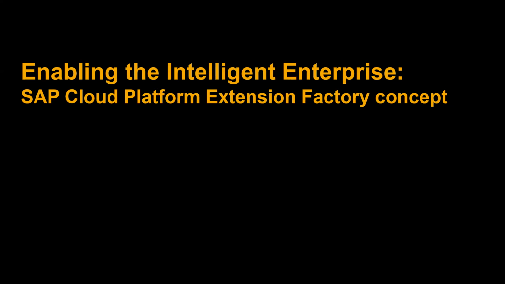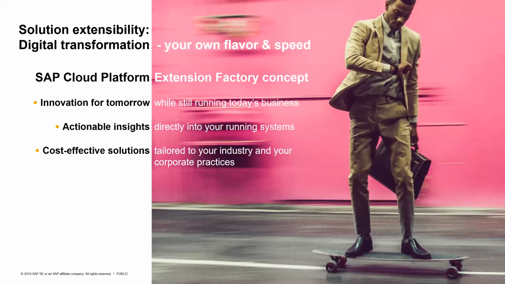Okay, so the main question is, how does the extension factory enable the intelligent enterprise? Well, the SAP Cloud Platform Extension Factory is SAP's central extensibility framework. It's been designed to make it as easy and efficient for you as possible to extend all SAP lines of business and back-end systems in a way that's both secure and standardized. So this means that you can enjoy the benefits of the intelligent enterprise. But what does this mean exactly? Well, to enable the intelligent enterprise, your cloud solutions need a consistent end-to-end experience. And this can be done by building lightweight, event-driven and API-based extension applications that can communicate with the digital core and vice versa. So it's about keeping your data working between the two different environments all the time.